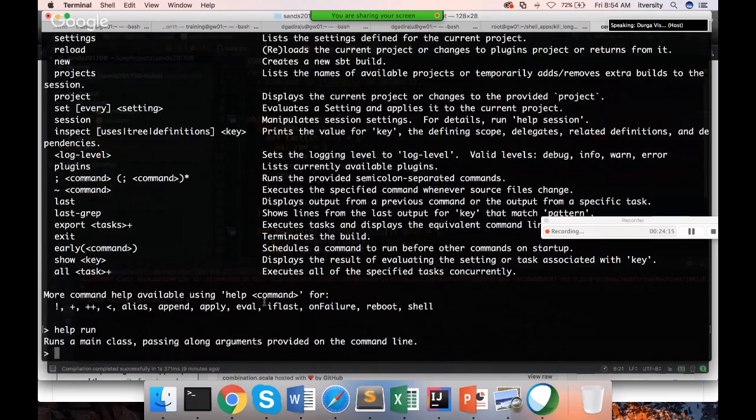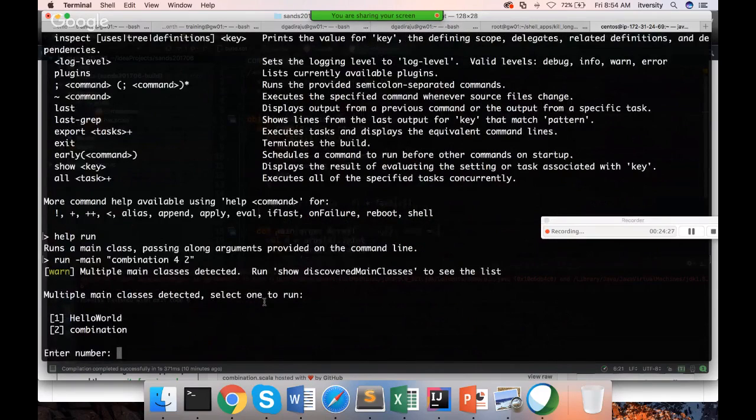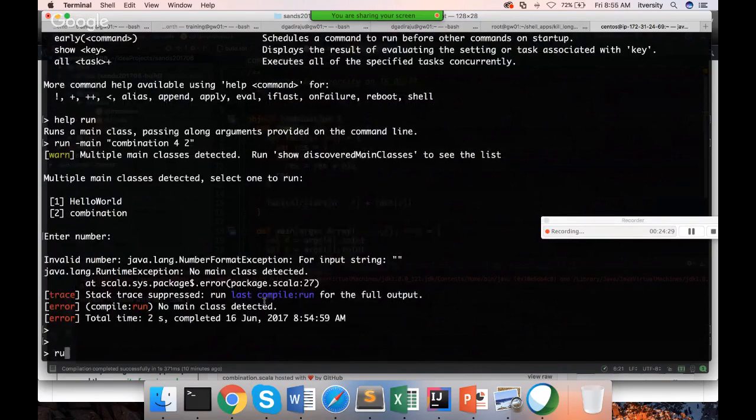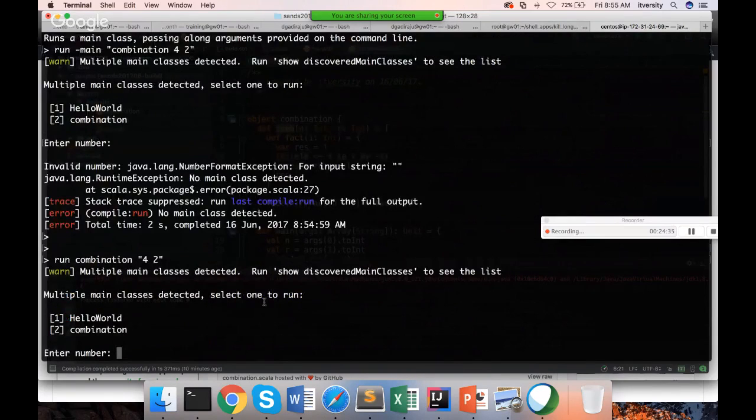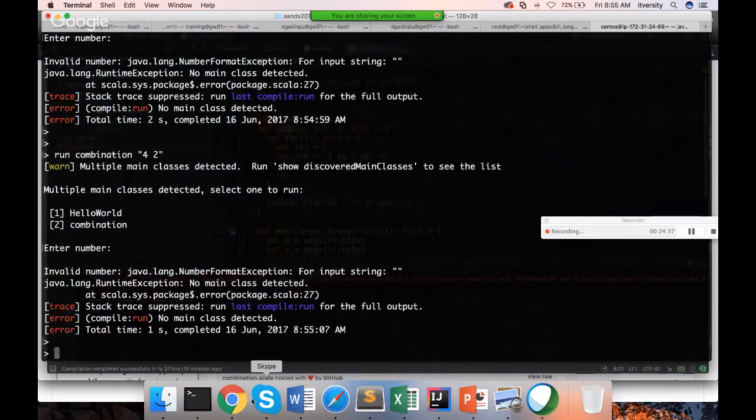It does not give the syntax. So run main, combination 4 2? This is not the way. Run combination? This is not the way.